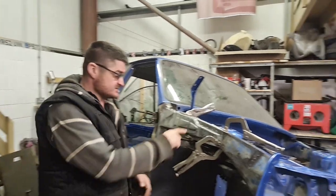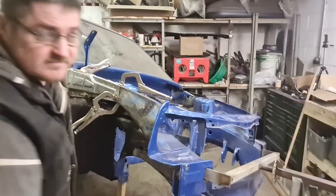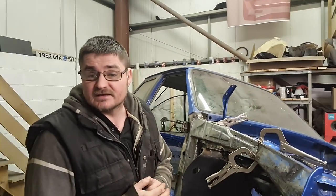So what we'll do now is we'll get this plate made on the inside of here, and hopefully, touch wood, the car doesn't drop too much when I take these clamps off.